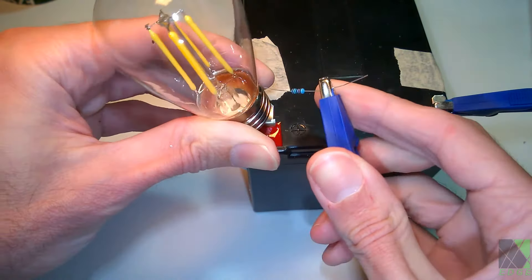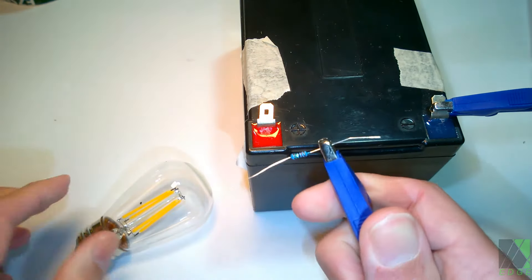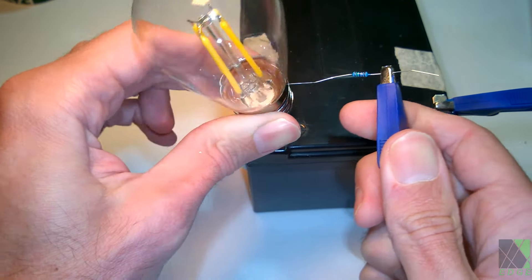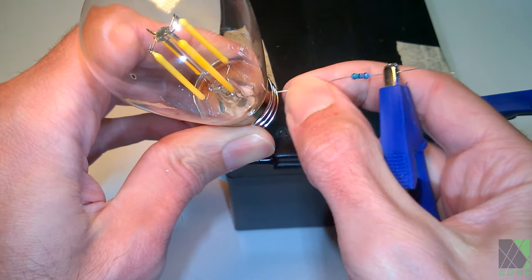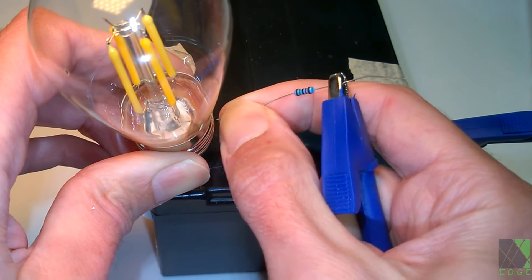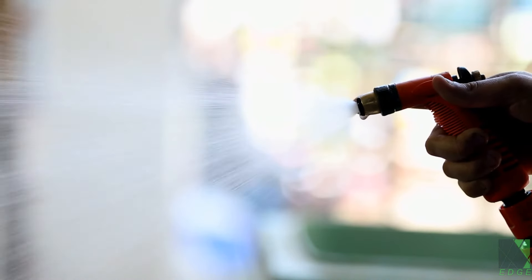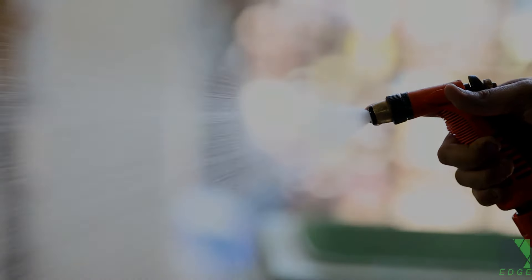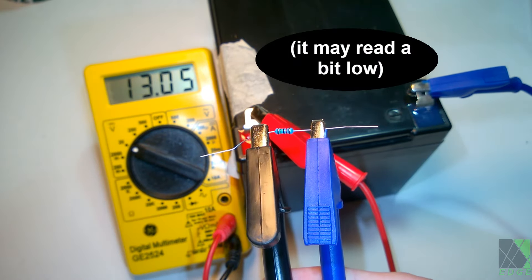The resistor blocks or impedes current flow. In order to light the bulb, there must be the presence of not only voltage, but also the availability and flow of current or amps. You need current plus voltage — or pressure as I like to think of it — to supply power in watts to light the bulb. The high value resistor won't allow any current to flow, so no light. Current can be thought of as the quantity or flow through the wire, whereas voltage is the potential pressure available to run your load. I like to think of electricity as water in a hose: water pressure is voltage, pinch the hose and that is resistance, and the gallons per minute flowing would be current. Also worth noting: a multimeter doesn't really draw any current, so the voltage doesn't appear to drop when you measure it at the terminals.